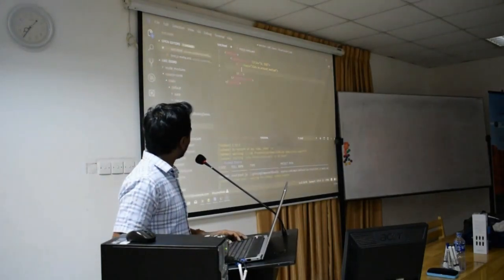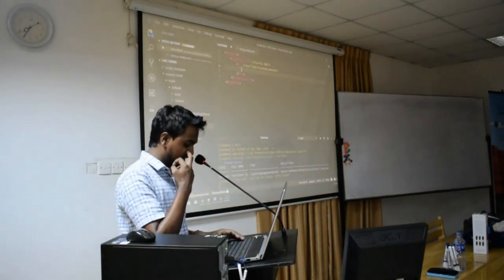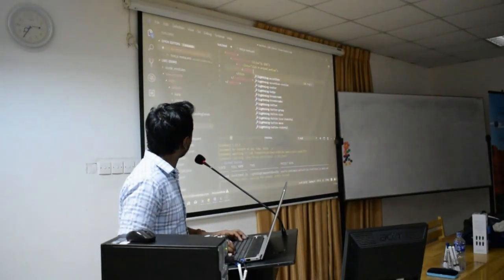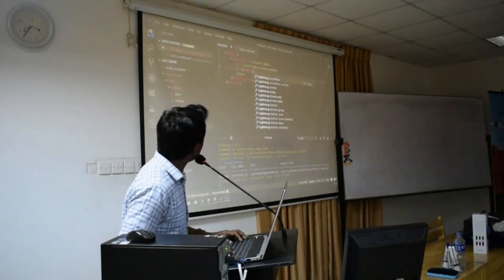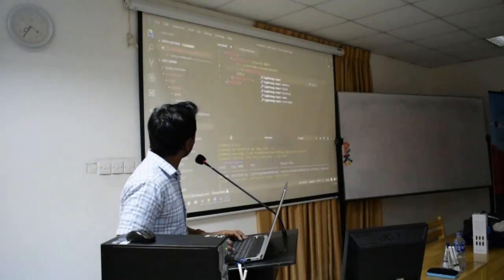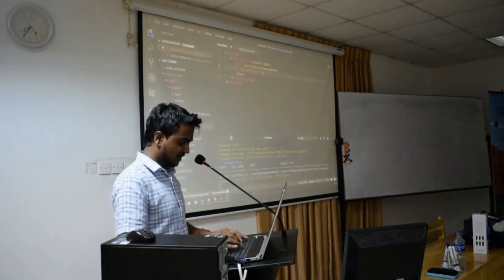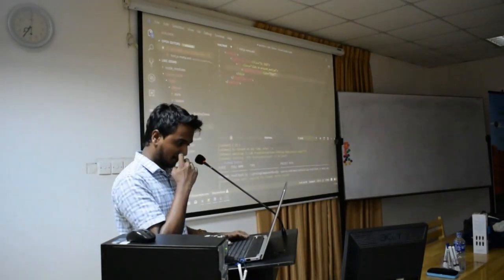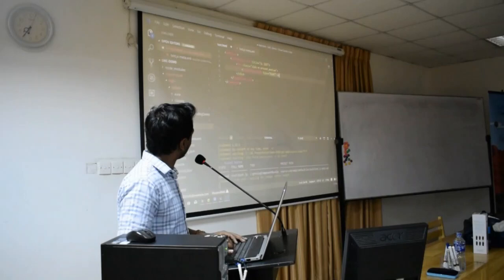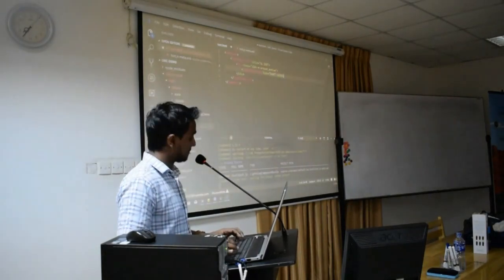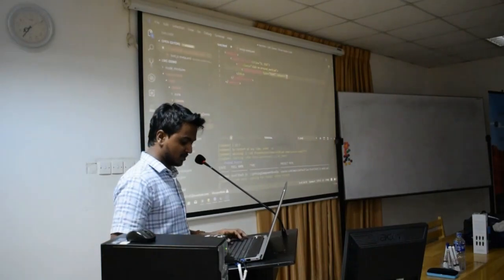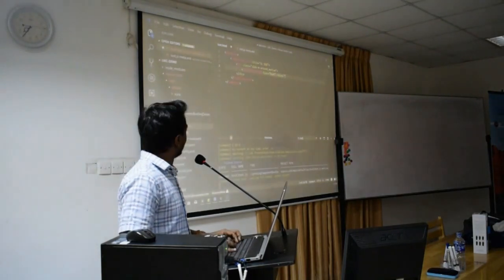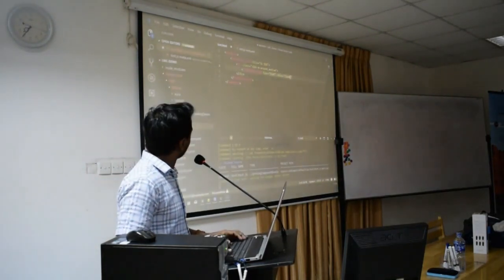Okay. So now I have a little bit of a layout there. So what I'm going to do now is create an input field. For the input field, my type will be text. And for the value, I'm going to create state of a property. Let's call it name maybe.